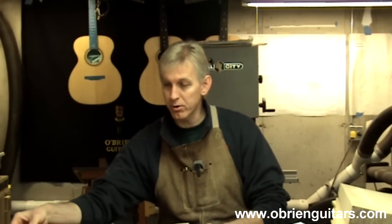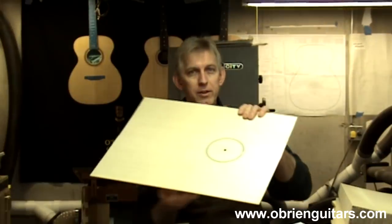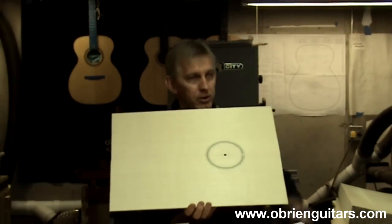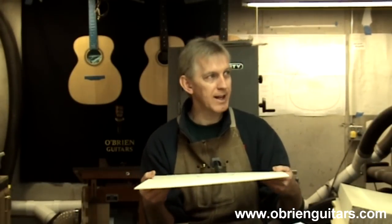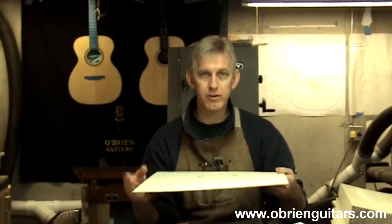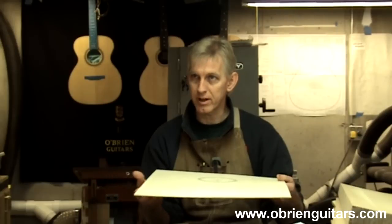And what I've had the students do is install a rosette if they think that they're going to use this on a guitar one day. I've had them join the tops and thickness them to about 3.5 millimeters. And the reason for that is so we're all kind of on the same page and also to save time.